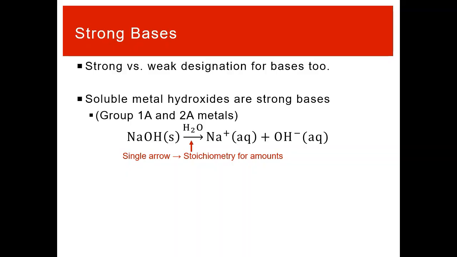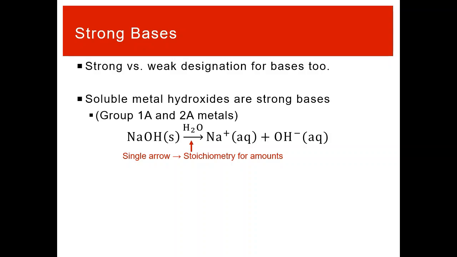The most common strong base that we're going to talk about is going to be soluble metal hydroxides. So your group 1A and 2A metals, the alkali metals and the alkaline earth metals on the periodic table, those metals paired with hydroxides. So for example, sodium hydroxide. Those two columns, the hydroxides, are soluble. And so what that means is when they dissolve, dissolving it in water is a product-favored equilibrium where you fully dissolve. Whatever amount of sodium hydroxide that you put into the solution, it does fully dissolve.